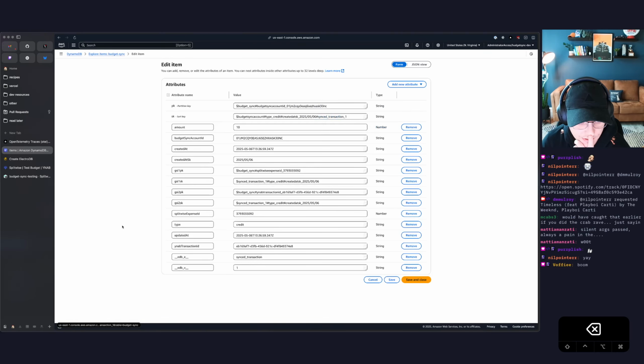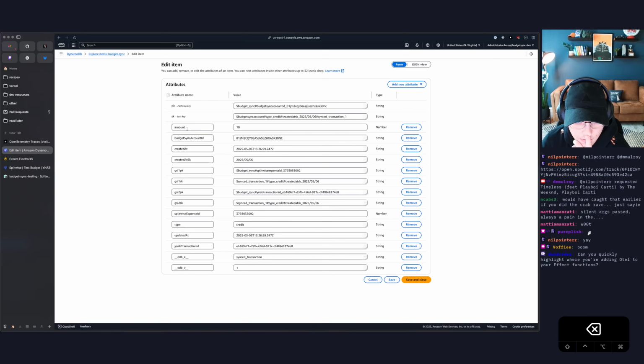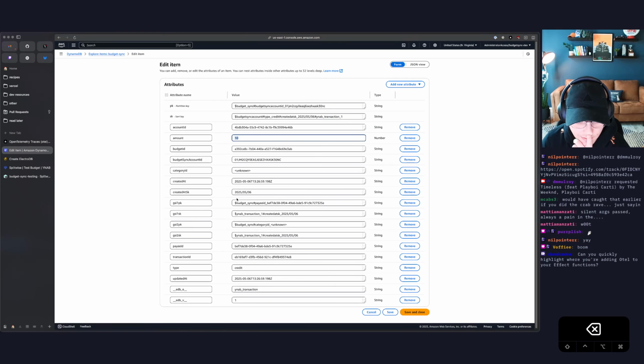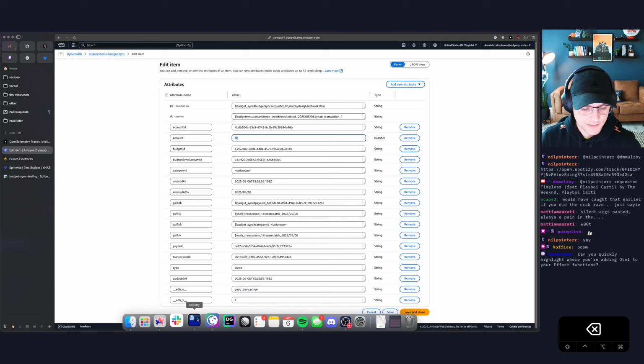Sync transaction. Amount. Type credit. Yeah, dude, this is awesome. This is so nice, chat. And then the YNAB transaction, amount 10. Yeah, so we have to convert to milliunits.